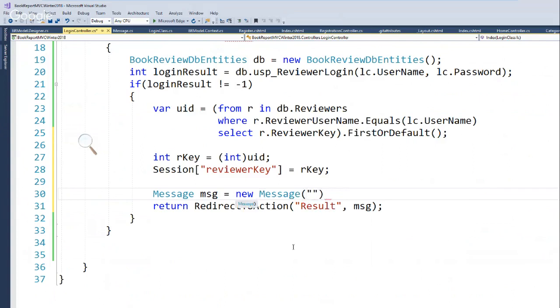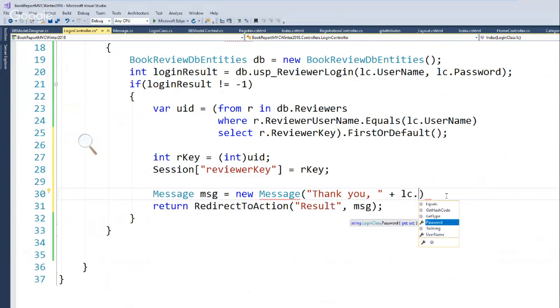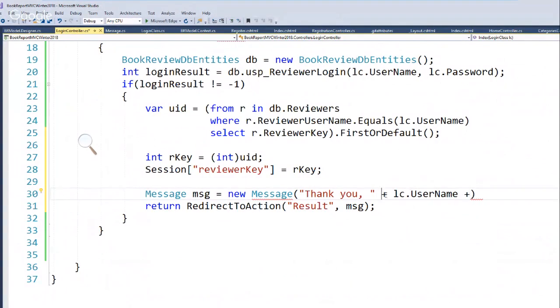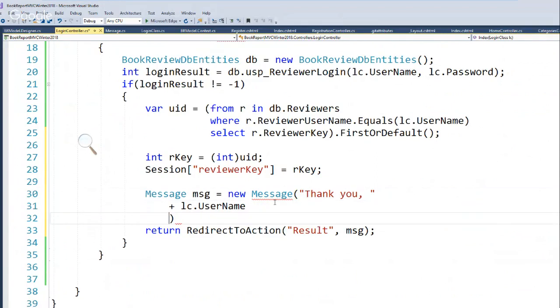So I'm going to say thank you. And I think I'm going to do a plus username, LC username, lc.username, plus, and let's just break this. I'm just curious. No, I didn't do it.